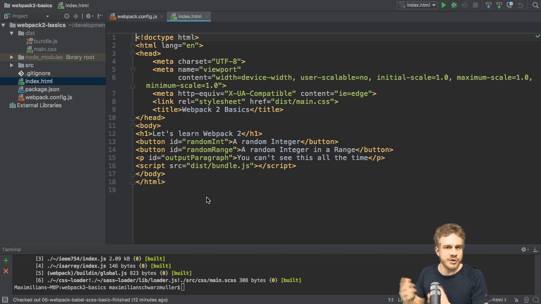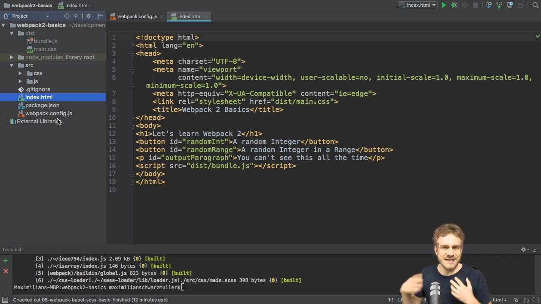And finally, if we were to use images and we stored these images in the source folder, that also would not work because we don't copy the image file over to the dist folder or something like that. So a couple of things we can improve, and I will start improving that right now.